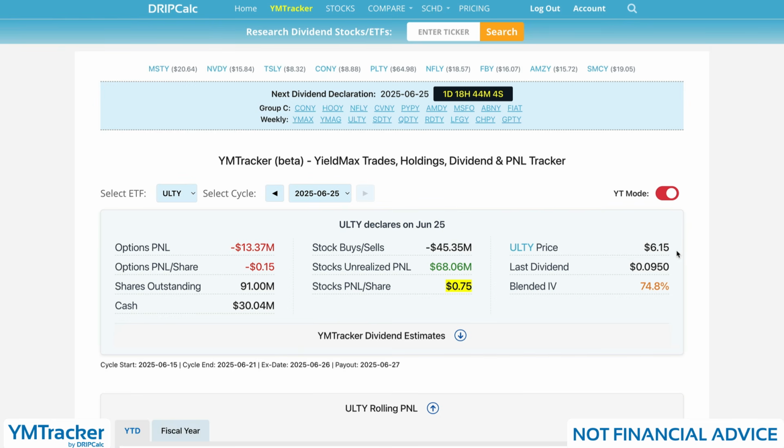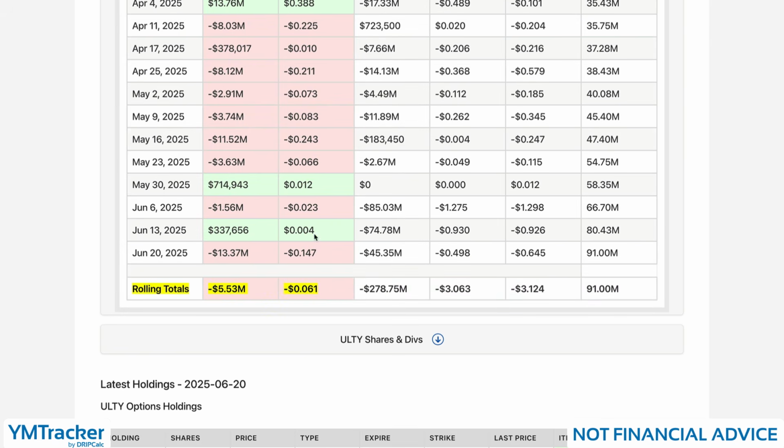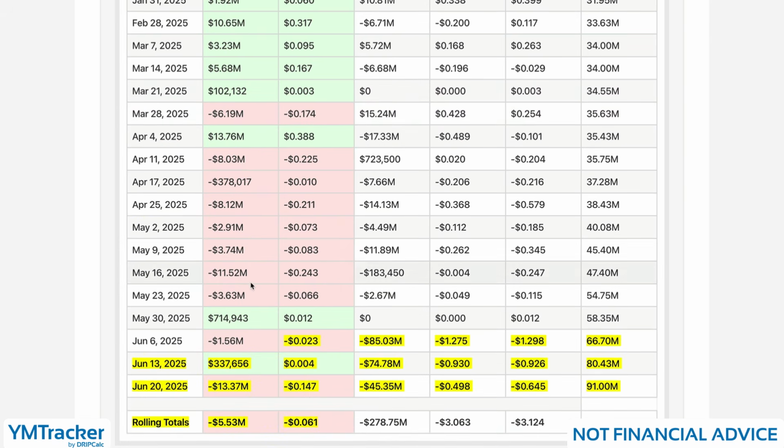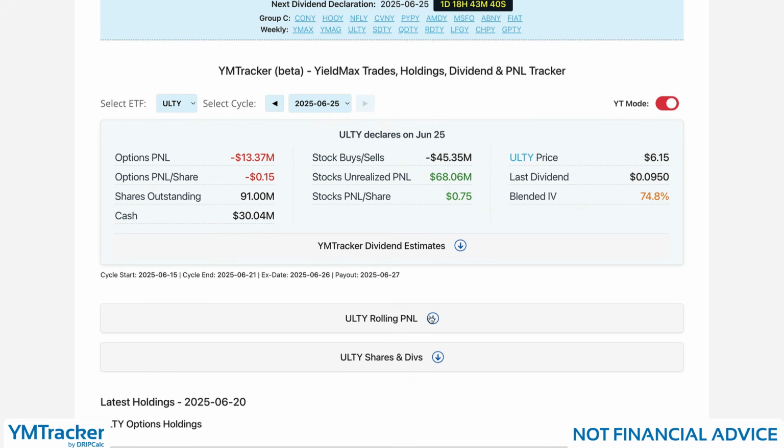And the only thing that's basically keeping up the ULTY price is this unrealized gain on the stock purchases, because they're not making money on their weekly trades. You can see it over here. And again, these numbers are correct. So they're losing money, and my question was, how the hell do they pay dividends? I don't have an answer, but I will make a bull case because I see a positive in this fund, but it's conditional. It depends on certain things happening. So that's for the next video.